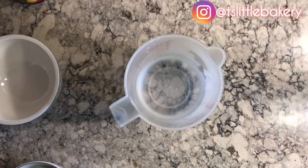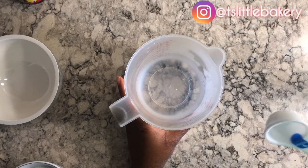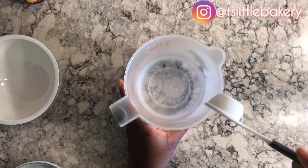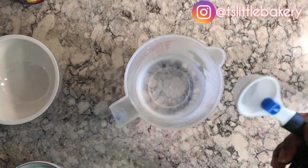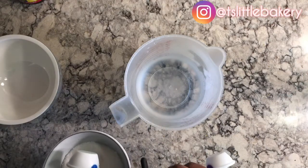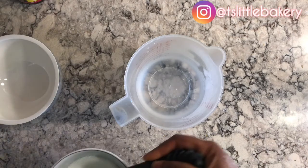Now, first things first, we gotta activate our yeast. I have 12 ounces of water here. I'm making double pizza dough, which is why I have 12 ounces. But if you are making just one pizza dough, you just need 3/4 cup, which is like 6 ounces. So we're gonna add 2 tablespoons of sugar here.